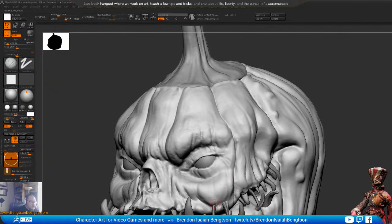Oh, I could do secondary details on this guy all day. But I'm not gonna. Not gonna do it. That's because I don't have time.